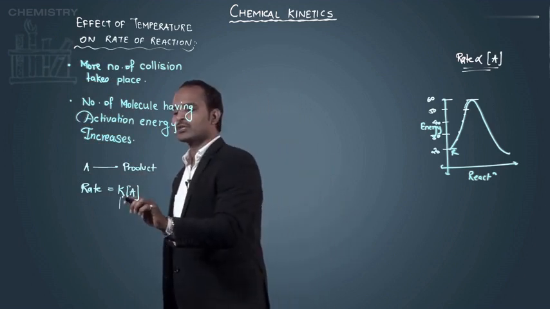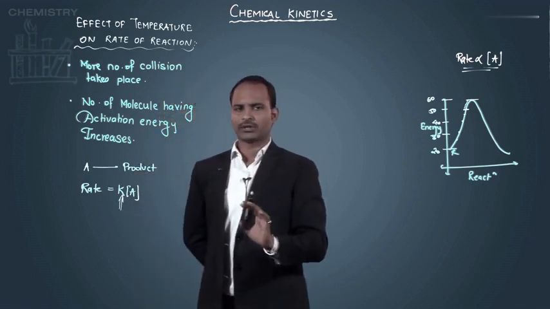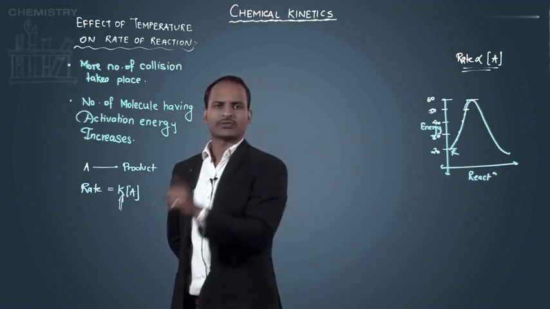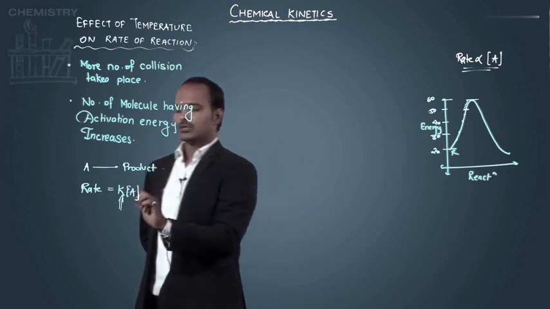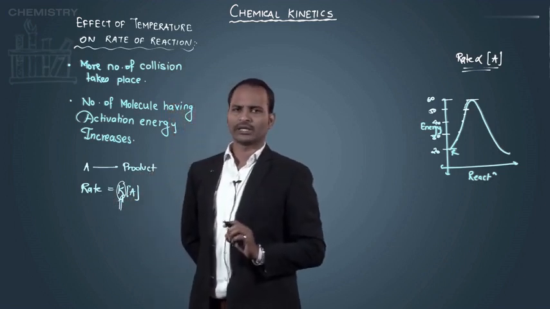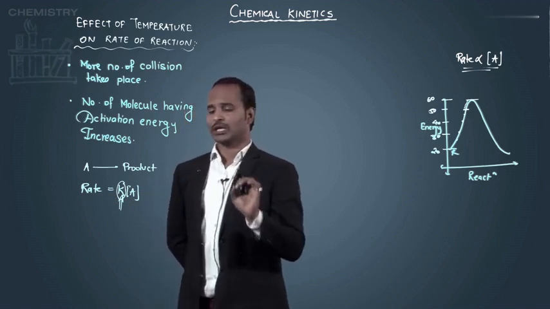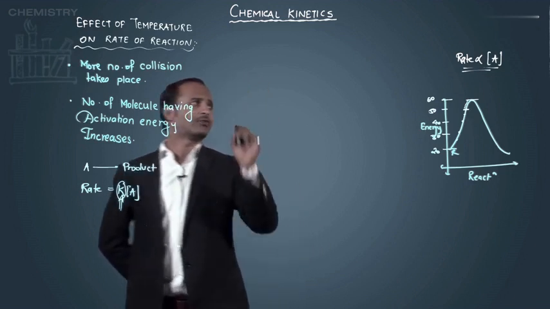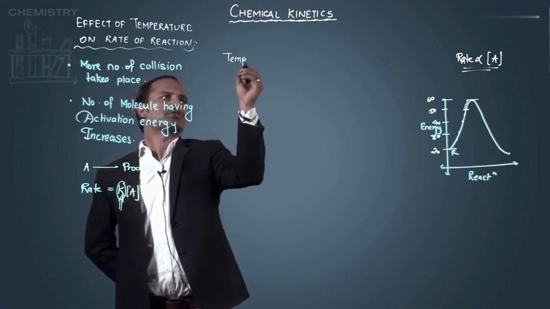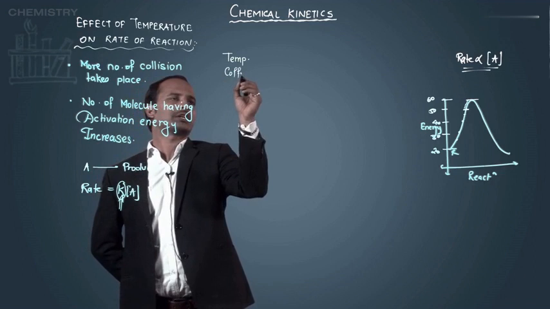That means on increasing the temperature, what factor increases? K. K is a constant, that is a rate constant, which only and only depends on temperature. Once you increase the temperature, K will increase. Once you decrease the temperature, K will decrease. So as temperature increases, the K value increases, so the rate of reaction also increases. How much will the rate of reaction increase? It totally depends upon how much the K value has increased. Now we have a term called the temperature coefficient. That temperature coefficient tells us how many times the rate constant increases, or how many times the rate of reaction will increase.